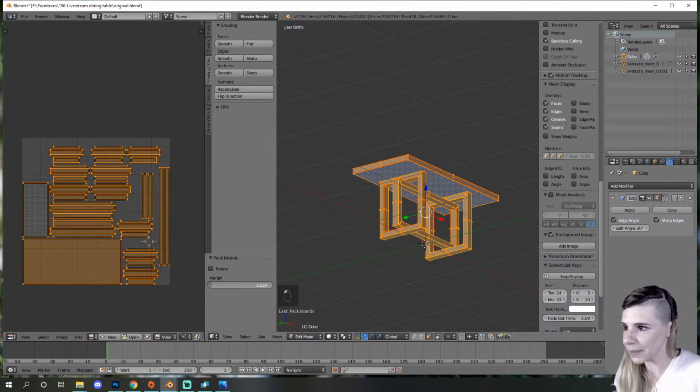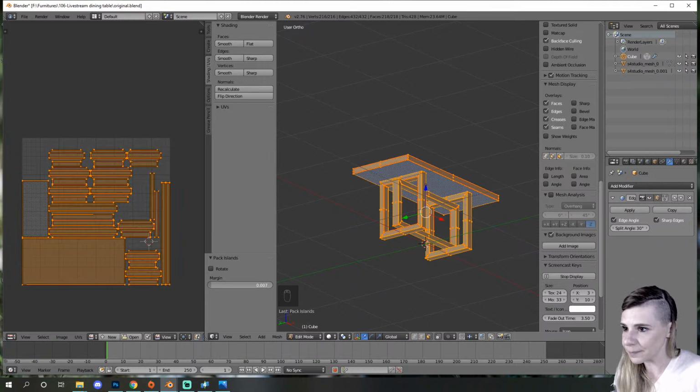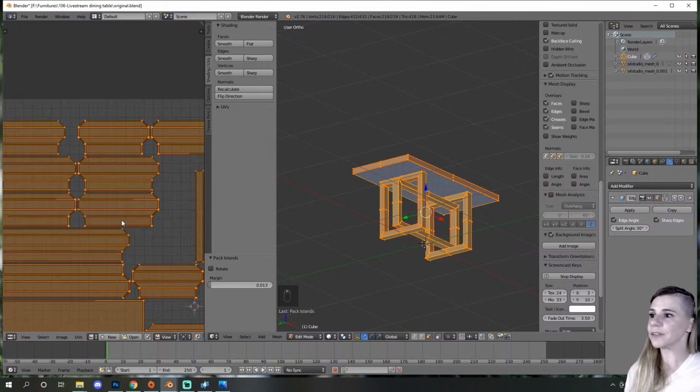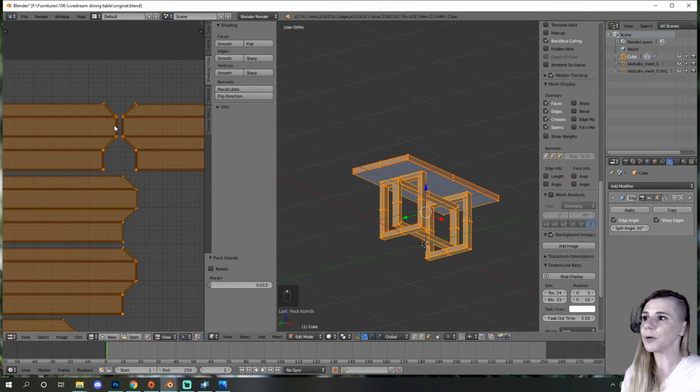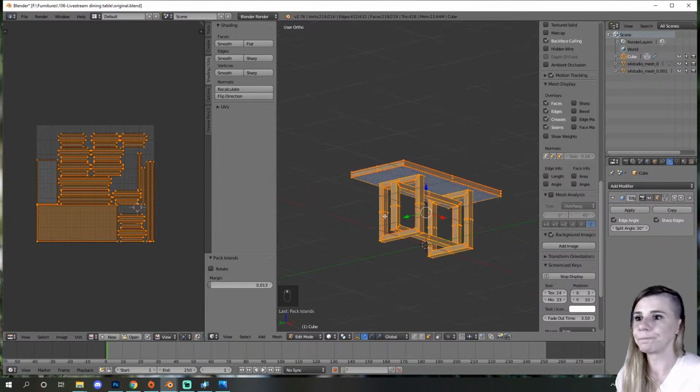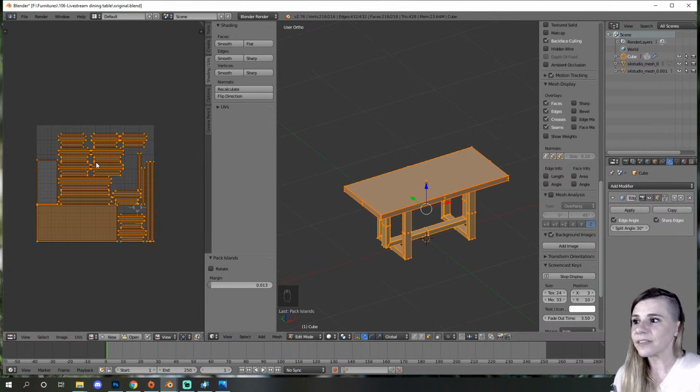So I'm gonna put back some margin. Margin is very important because even if we don't see it, the game always overlaps the texture. So if the textures are too close to each other, then it will have weird results in game. So this is finished for the unwrapping.